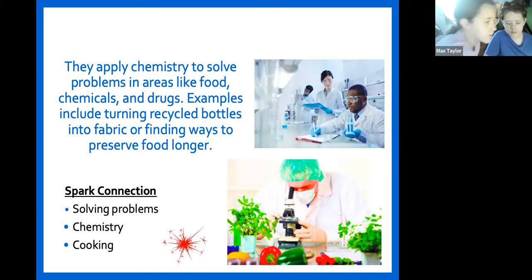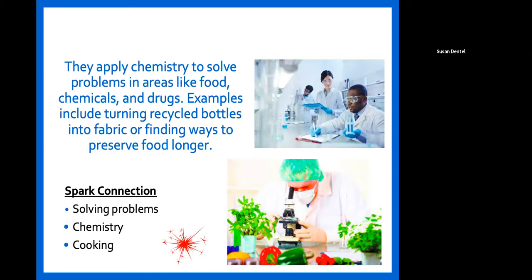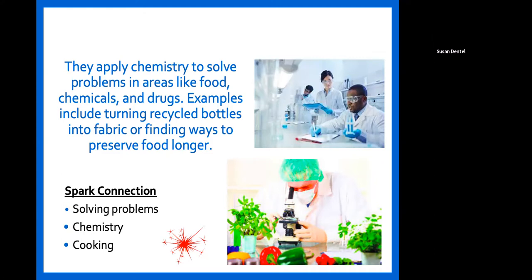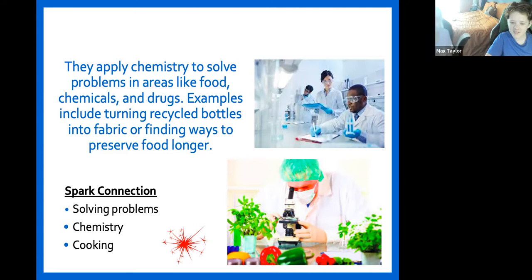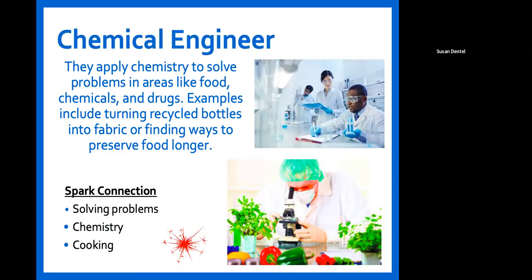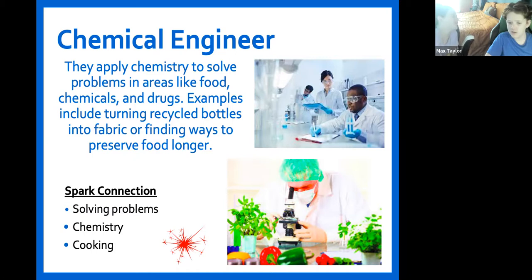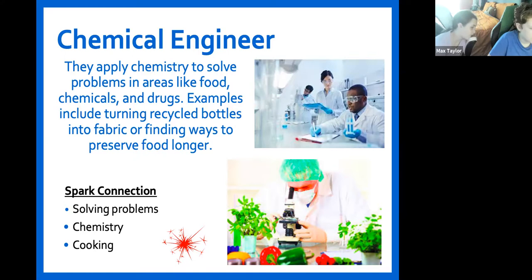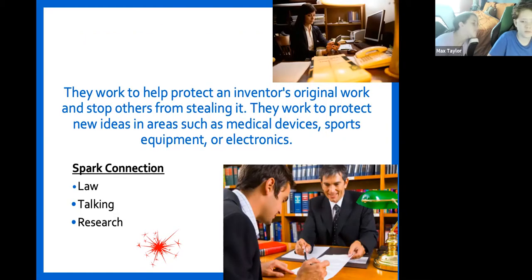Also, can you tell me why we're waiting for that one? They apply chemistry to solve problems in areas like food, chemicals, and drugs. What do you think? Why is that bottom man so red? And why is the image so compressed? He actually is kind of red, isn't he? He had a sunburn on his face. All right. Oh, Paola and Lauren had this one right. Chemical engineer. We have that one.